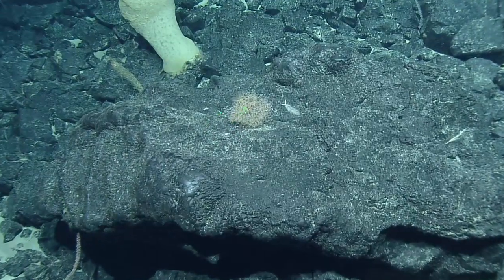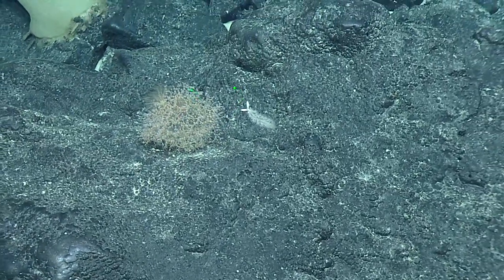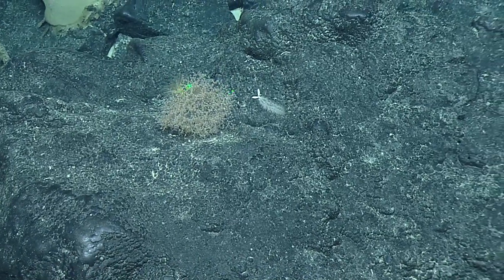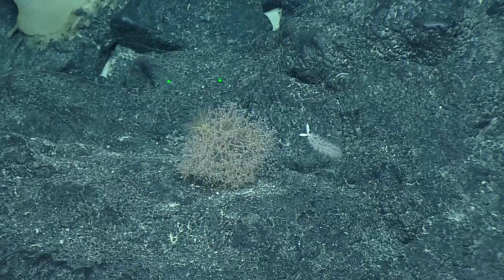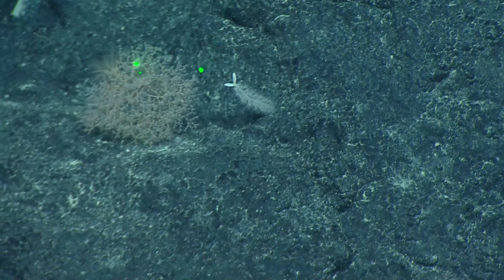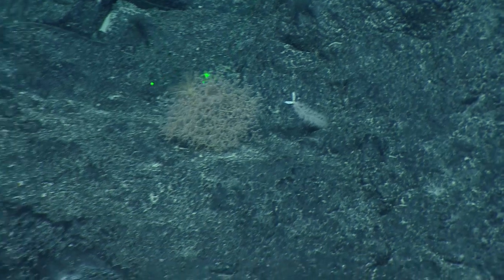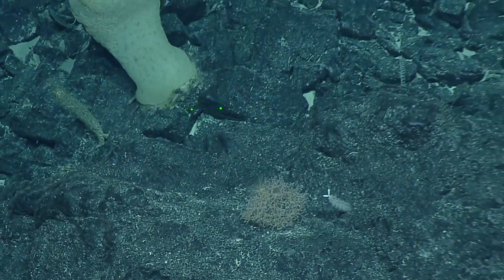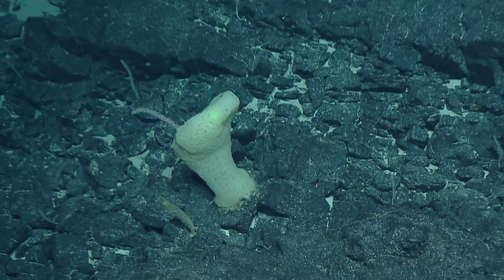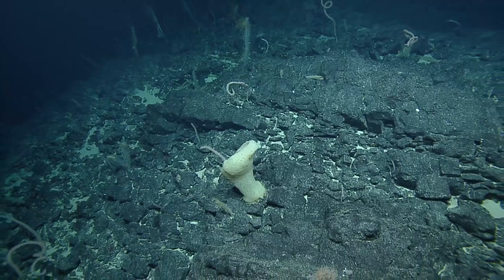A nice little Chrysler warship in front of us as well. Little baby crinoid on top. Does that Walteria have barnacles? Looks like some barnacles on top. It does look like ears. Bunny ears. I don't think that's a Walteria. I think that might be a small unbranched coral. Yeah, I think you're right. Great, thank you for that zoom. Nice rocks here.